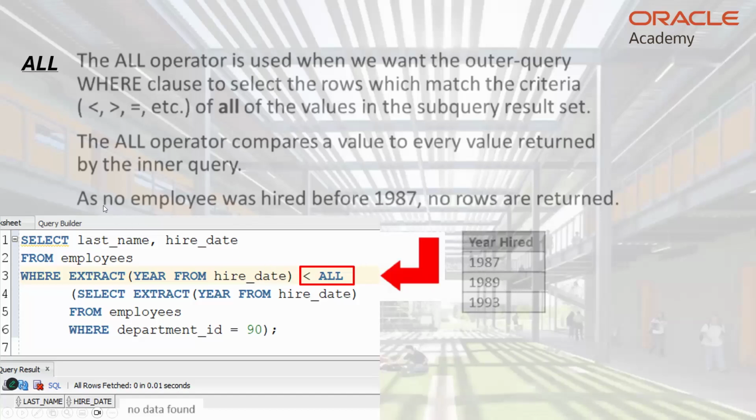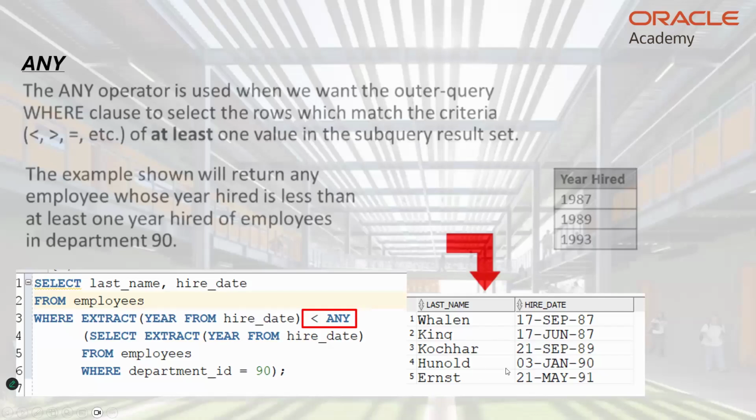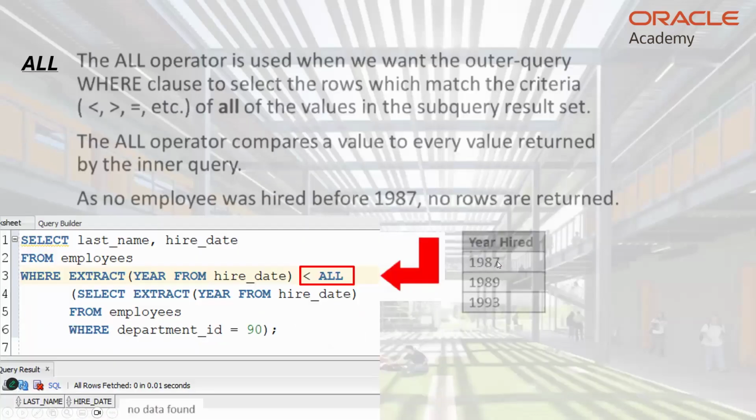You're asking, who are all the employees that were hired in these years? And of course, all do not match, so this is why we get no data, because some employees were hired outside of these years. And that's the difference from ANY. This will return any that matches this year. With ALL, you need to have all match or else you get no data.